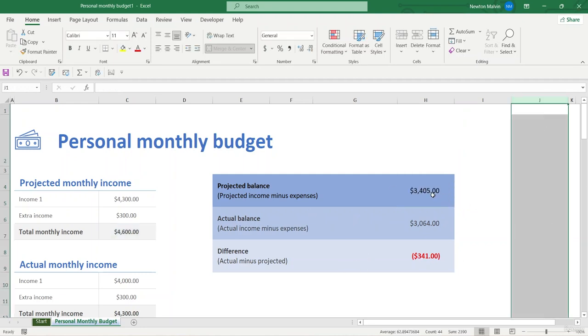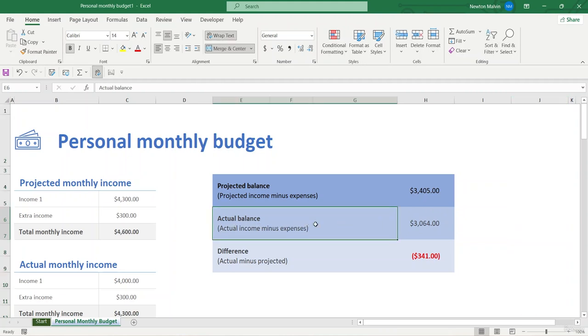All right, so actually that was a formula, and this was calculated elsewhere, right? That is why this value is right over here. And actual balance, you can change it to whatever you want. You can see there's this writing bar right over here, and you can just change it however you want. You can add something or anything else that you need. Just click elsewhere, and it just changes. Okay, so this is the expense, right?